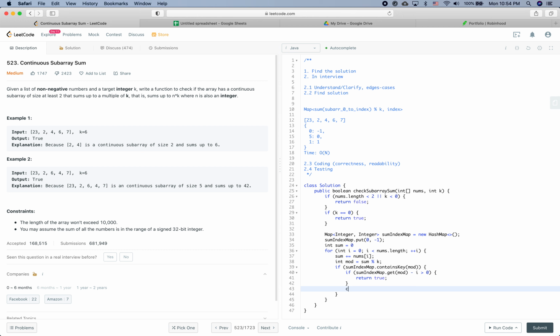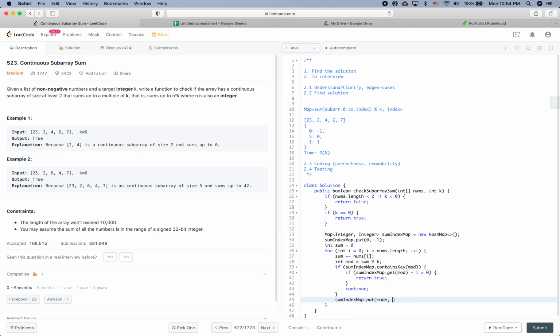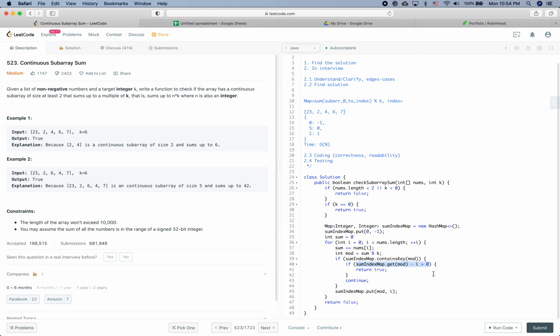If it's not that, we are going to continue. Otherwise, we are going to just put sumIndexMap.put with the mod as a key and the corresponding value, which is i, in here. And finally we are going to return false. But let's try to decide if this one could be a solid condition.